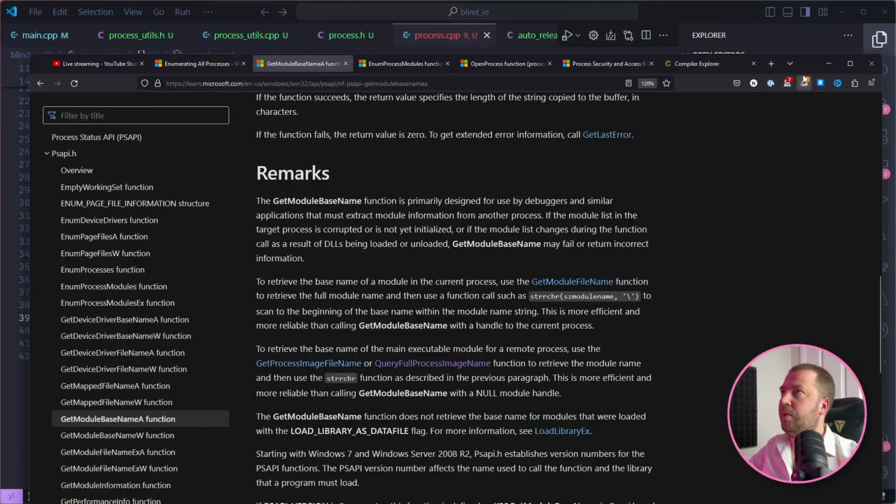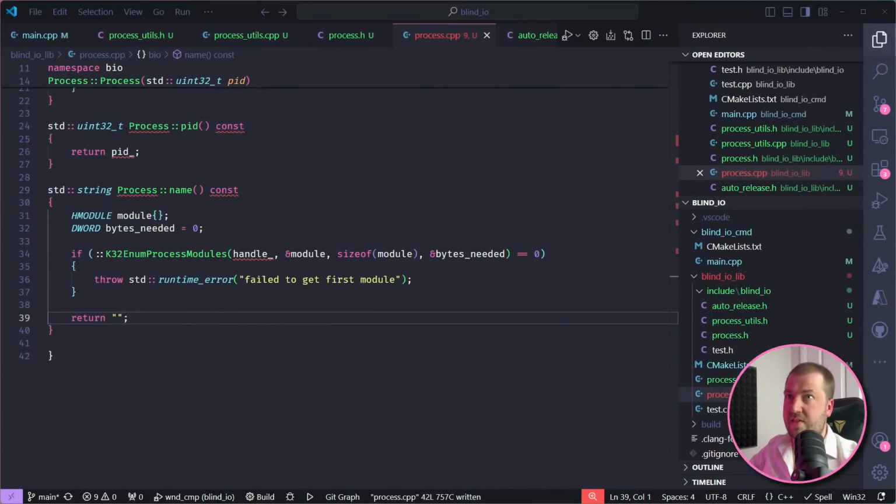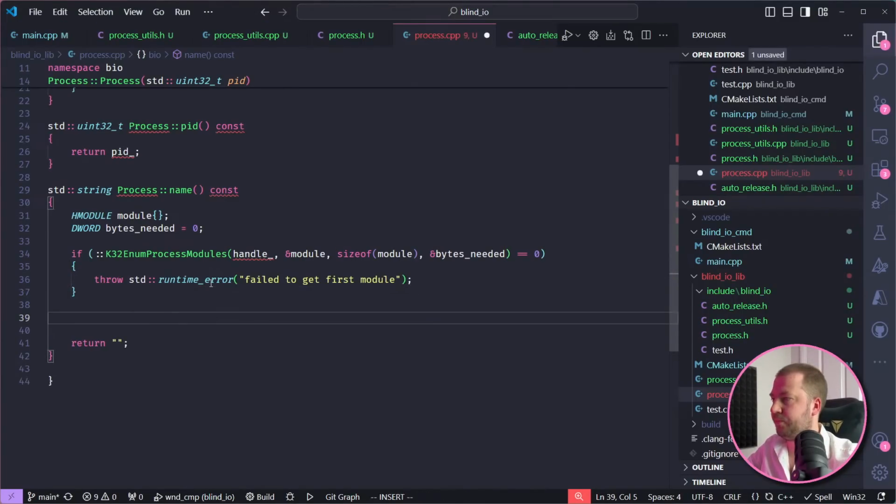But there's a little trick we can do in this case in order to make sure that we have enough space. So string module name. We can give it a string that is MAX_PATH in length.